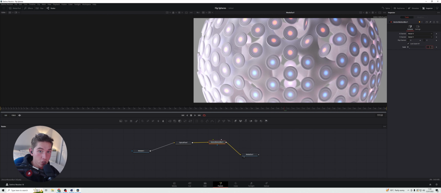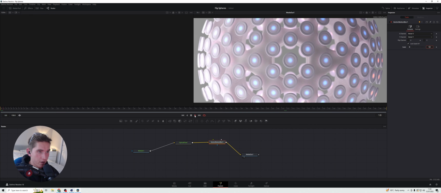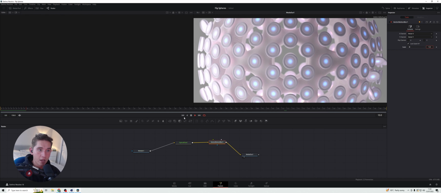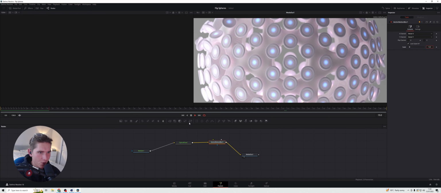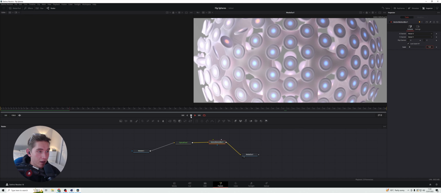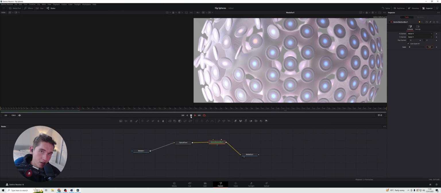You can use this for any render really. It seemed to do pretty good for me. If you skip to the front here and play this through, it adds a motion blur and just adds an extra little bit of sheen to your scene. So use that technique if you're trying to add some motion blur and render this out looking nice.